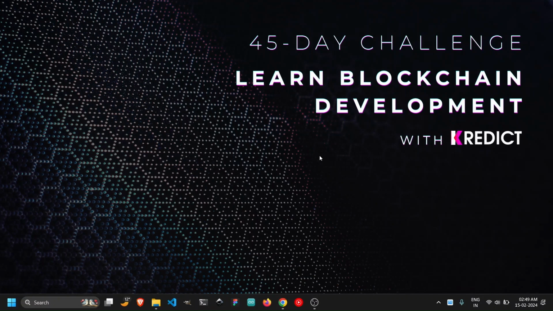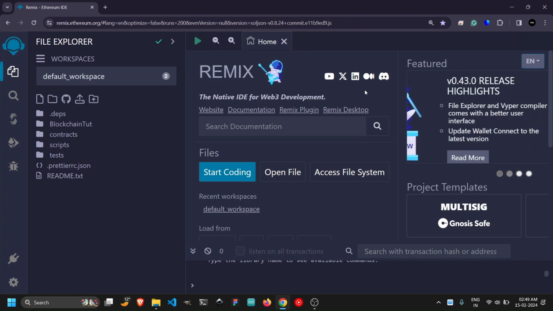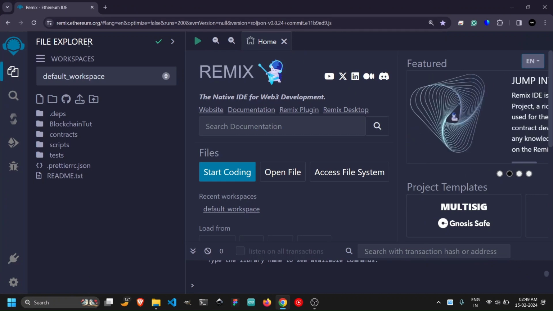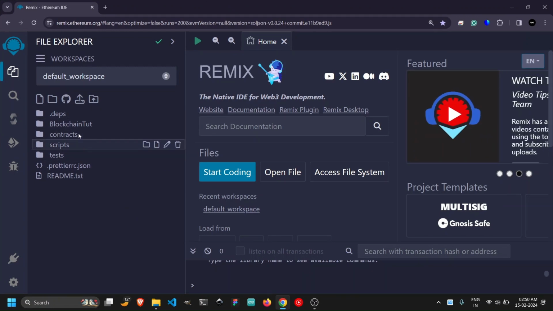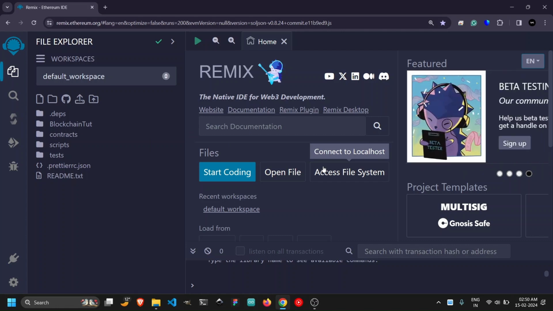And in today's video, we are going to see what constructors are in Solidity. So without wasting any time, let's get started. And for this, I'm just gonna open my browser. So this is my browser and this is Remix IDE. I hope you are already following this series and may know about this IDE. This is an IDE used for writing smart contracts without installing anything on your local machine.